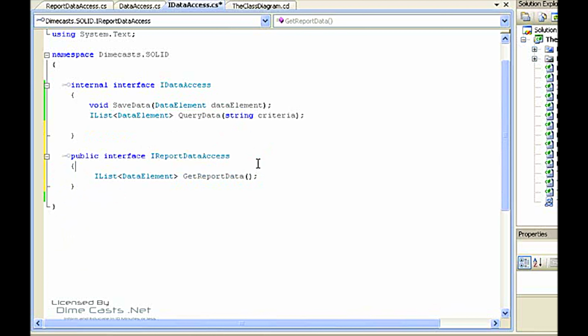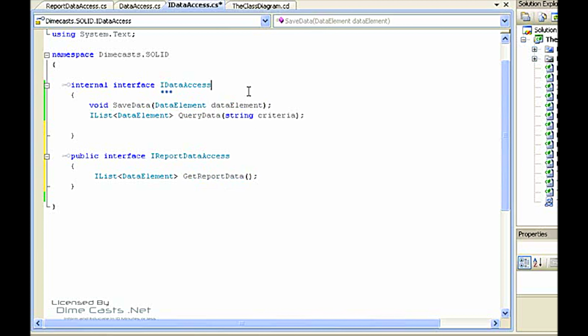So what we've done is we've collapsed the iDataAccess interface a little bit, so that it's now a generalized data access interface for saving data, as we can see right here, and querying for data in the database that the rest of our software application that isn't about reporting might very well take advantage of. However, we've introduced this new interface, iReportDataAccess, that only has the data access method that requires us to do the getReportData. So we might say to ourselves, well, what if other parts of the application need the ability to invoke this same getReportData method?